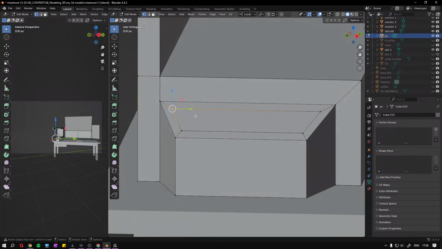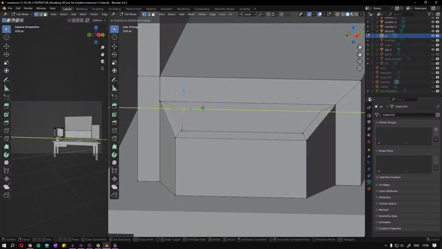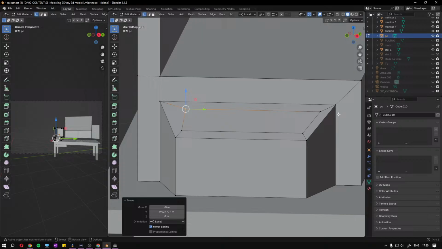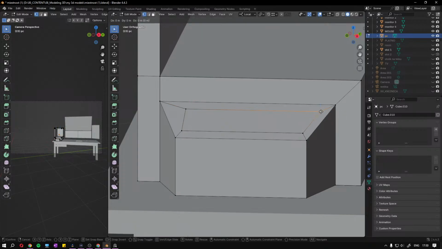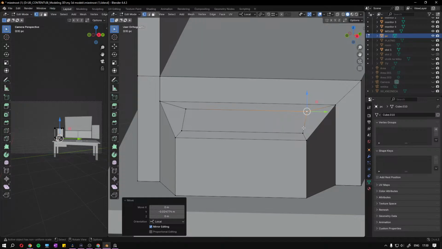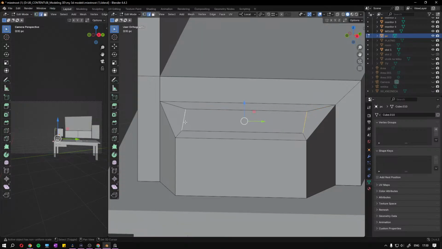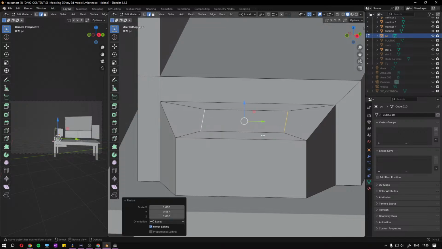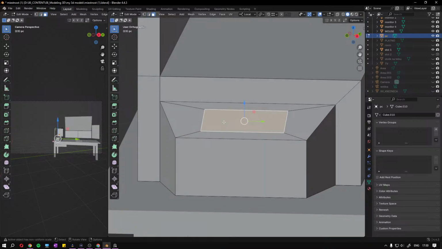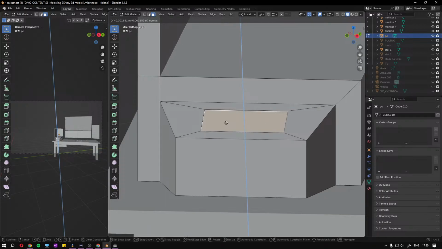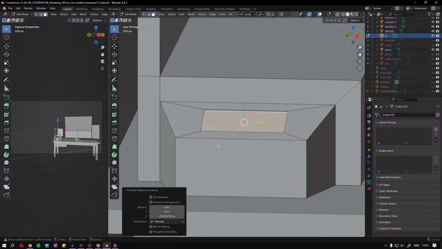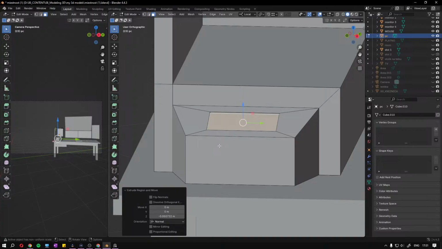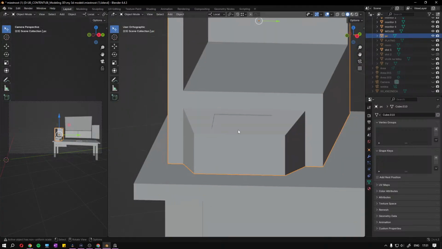Yep. So like that, and now I can scale it along Y to make the screen like this. I can select this face, make it down. Yep.